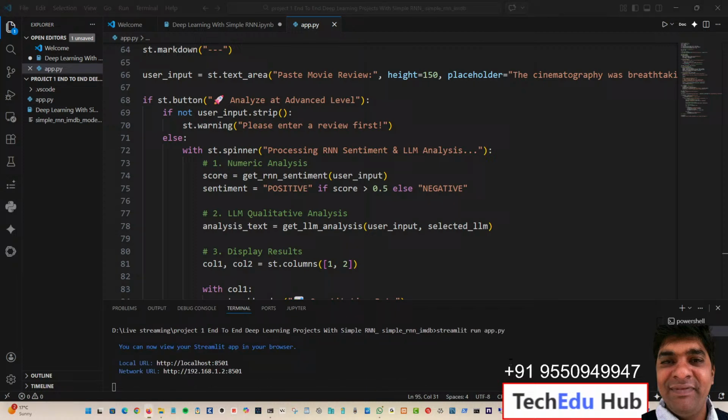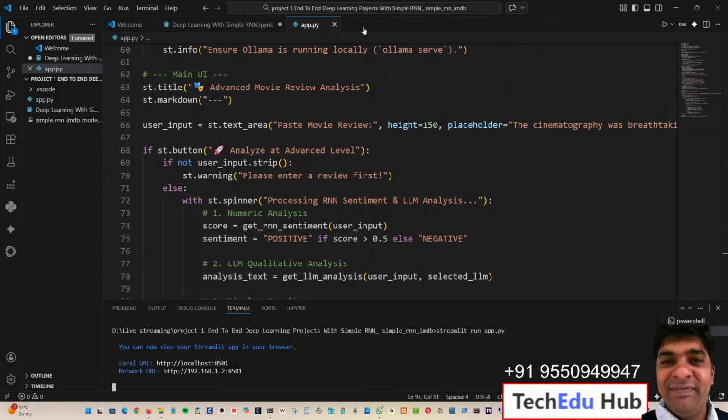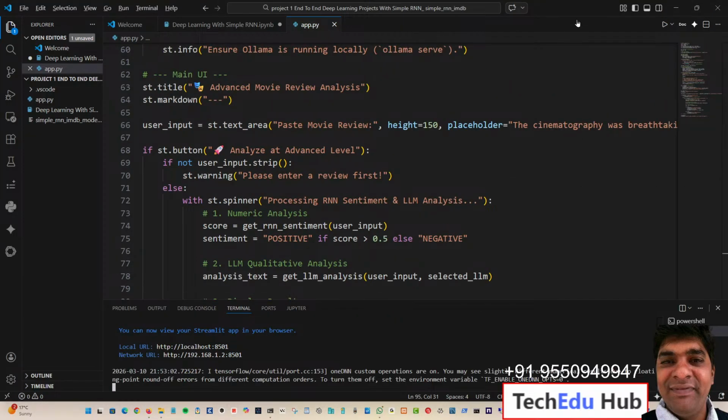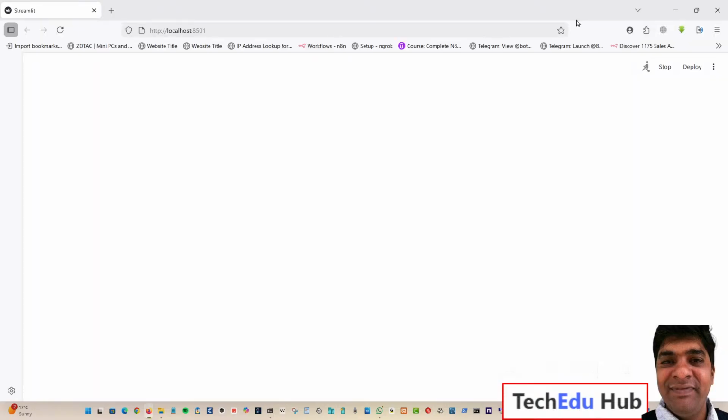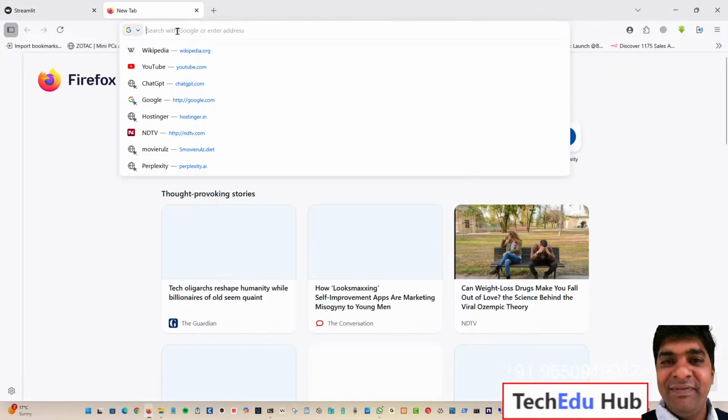See here, our Streamlit application is started. So this app is loading.